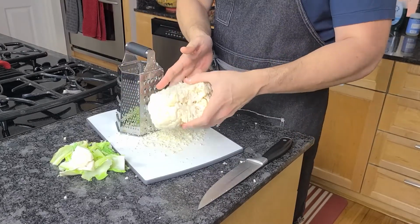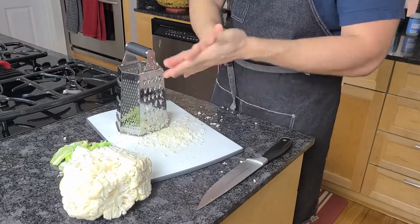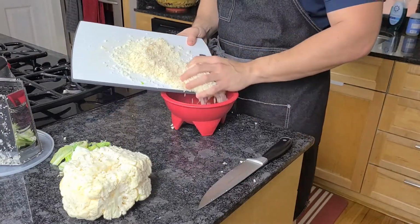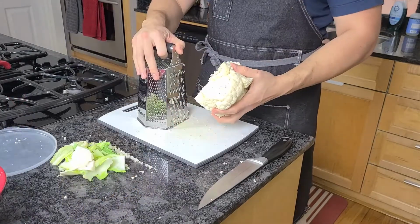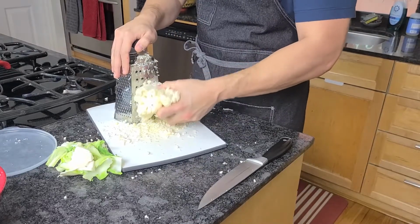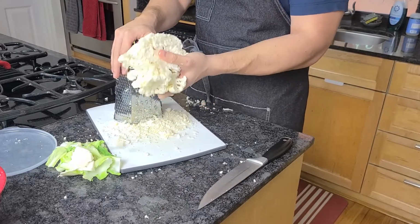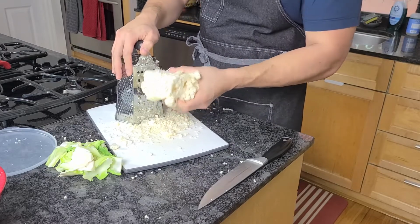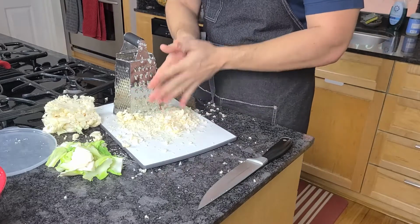So right here I'm going to break, take what I have and put it in a large bowl, and then keep going. Allons-y. This will give you plenty of cauliflower rice. If it feels like it's getting too difficult to hold the husk of what's left, let it go. Totally fine. You really don't need the entire head. And I think that will do it.